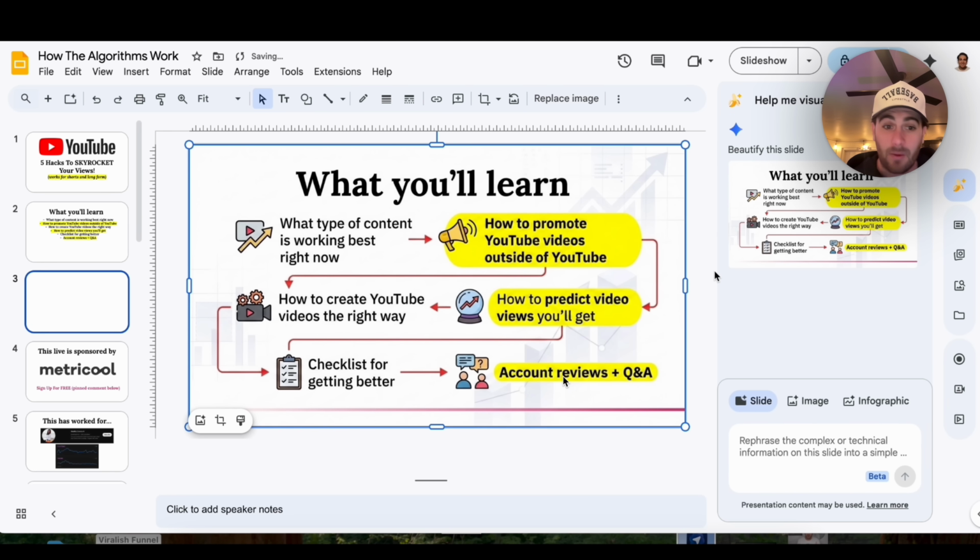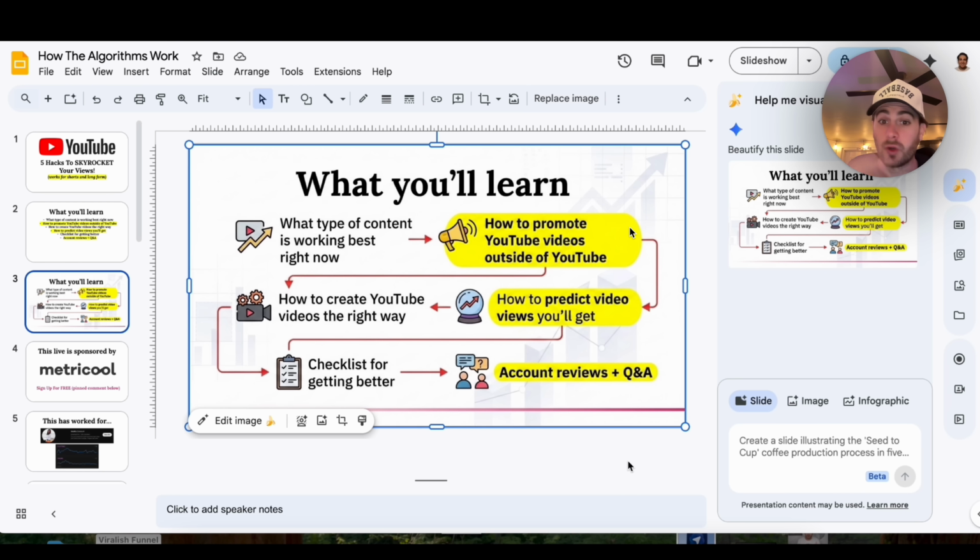This would have taken me hours, if not days, to make just this one slide, but now it does it for free. And if you wanted to make any changes to it, you literally just click on edit image right here. You could resize it, you could change whatever you want about it. And I cannot believe that it even has such intricate things like the YouTube logo, or even all these different logos and graphics that it put for each of these terms that's hyper specific, and even how it highlighted things in yellow, because the original had some things highlighted in yellow. I cannot believe how good this is. And you could go through and do this now in all of your slides.